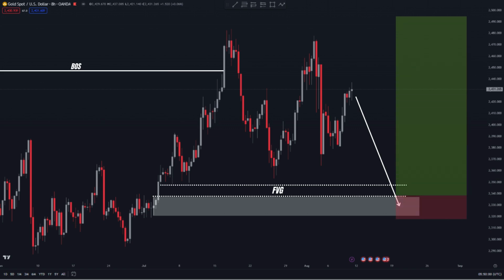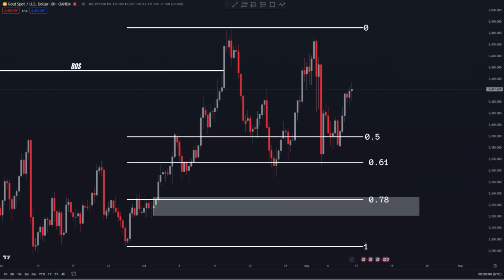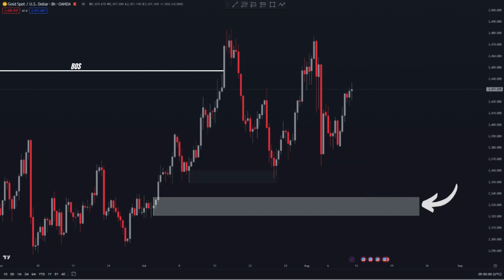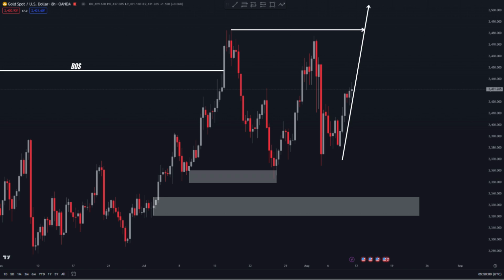buy positions. However, when we apply the Fibonacci levels, we notice that the price has already retested the golden zone, a key area where many buyers are stepping in to push the price higher. With buyers taking control, it's less likely that the price will drop further to reach this higher timeframe extreme demand zone. Instead, it seems the price might have respected this lower timeframe demand zone. From here, we should expect the price to push up and break above the swing high.